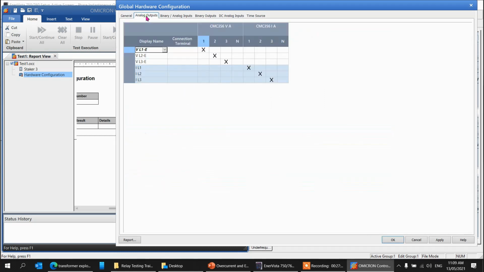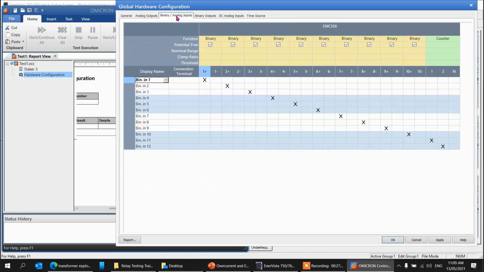So analog. That's what we selected: 3-phase voltage, 3-phase current, and the binary inputs, which is the trip. Of course, you see potential free, it means wet contact. If you leave that activated, it will not give you some trip time because it requires voltage. So normally you have to remove that. That one is already free. If you want wet contact, you need to untick that one. Why my potential free? Yeah, on my software it is the other way around.